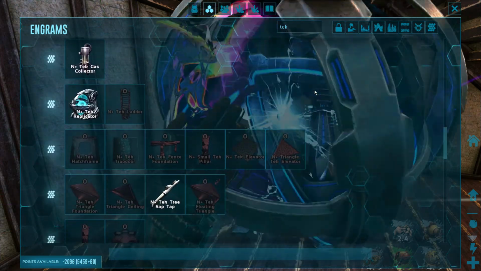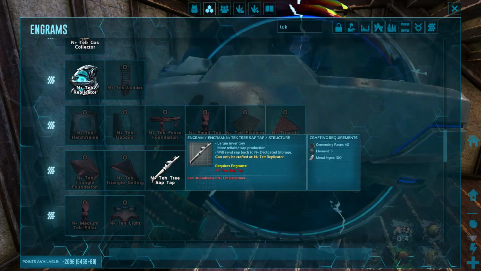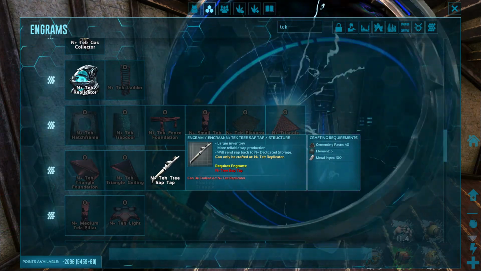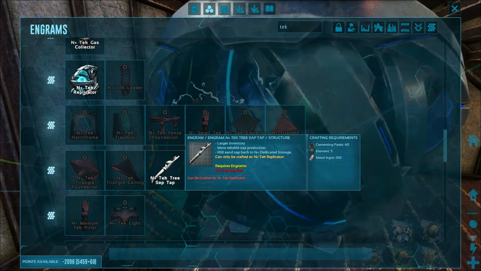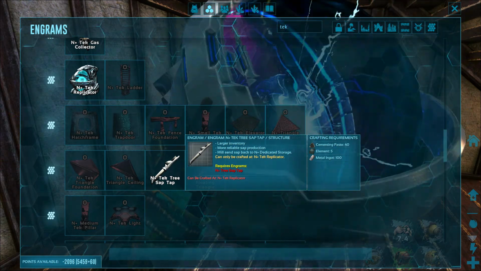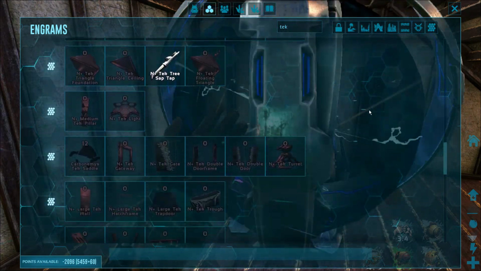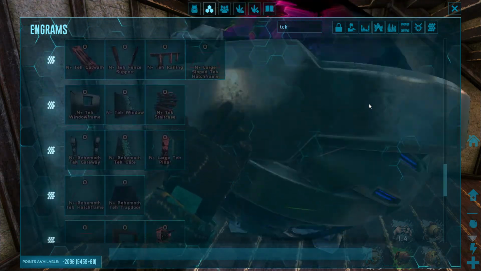Gas collector is a thing. That's from N+. Same with the tree sap. Yeah, the tree sap tab. Larger inventory, more reliable sap production, and we'll send sap back to N+ dedicated storages. I'm not sure how far away it'll send it, though. So I'm kind of curious about that.